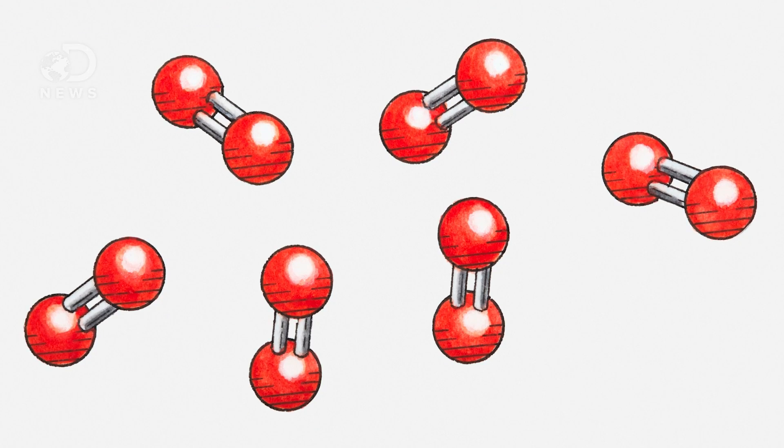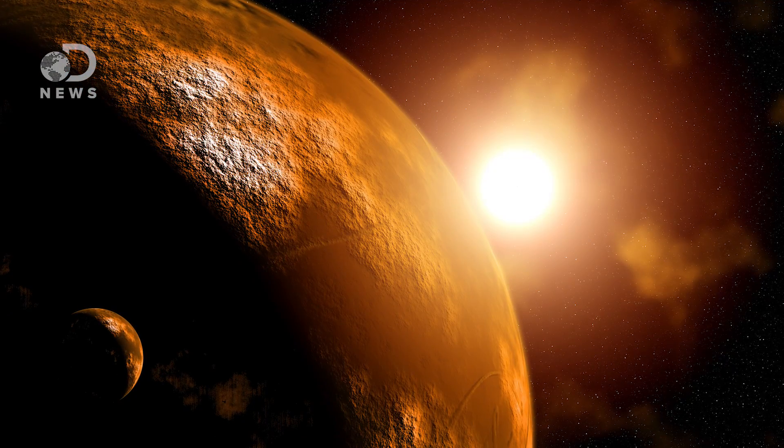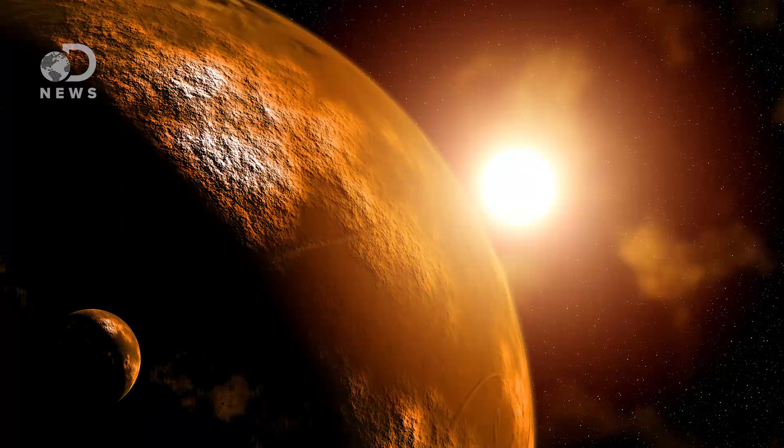But what is atomic oxygen and why does it matter on Mars? Well, oxygen is highly reactive, so it tends to bond to other molecules. We breathe oxygen — we're actually breathing the most common form of oxygen, O2. But when oxygen atoms exist by themselves, chemists refer to it as atomic oxygen. Atomic oxygen is formed when ultraviolet radiation from the sun hits water molecules on Mars' surface. The energy of this impact spits out an oxygen atom from the H2O molecule that sends the hydrogen component high into the atmosphere, which is eventually lost to space.